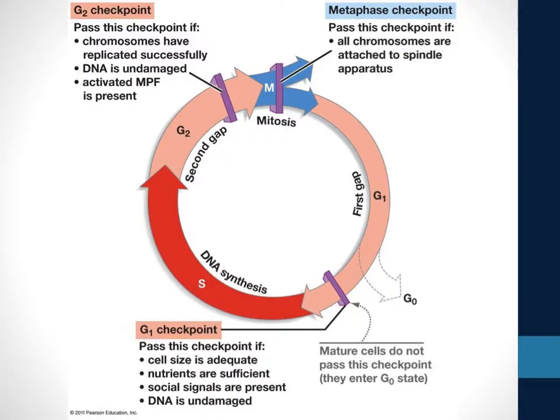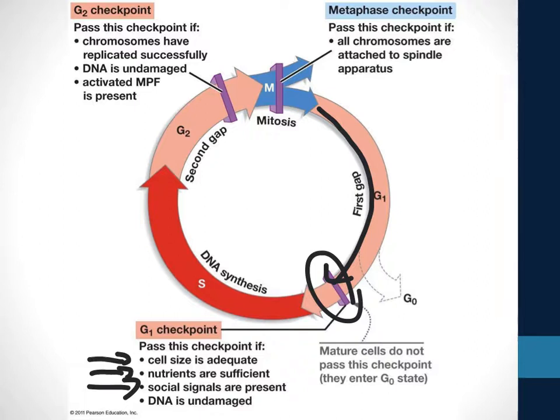So let's do a summary slide now where we look at all three of the checkpoints. If you go along, after G1 occurs, the first major checkpoint basically makes sure that G1 has happened appropriately. To pass this checkpoint, cells have to be of adequate size, there have to be enough nutrients in the surrounding environment to support 2 new dividing cells, we need the appropriate growth factors present, and DNA needs to be undamaged. So if all of these things are true, particular proteins will be produced that will allow the cell to move into S phase.